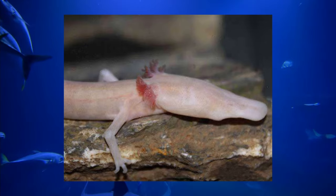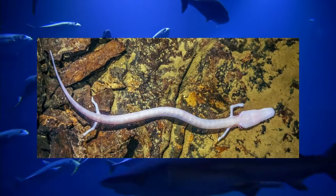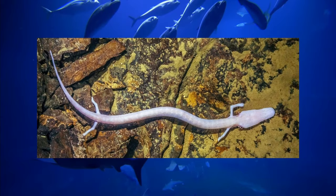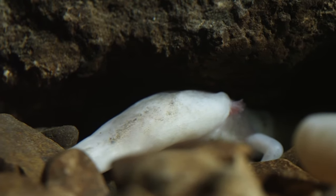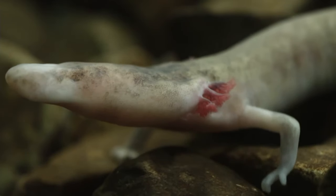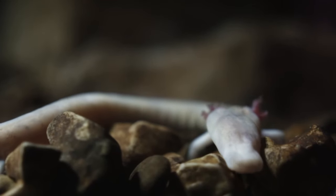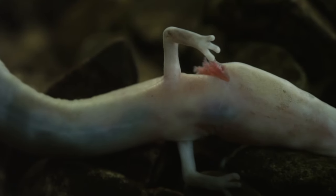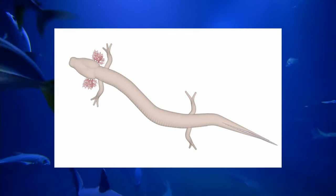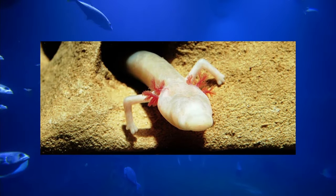The Olm is a species of fully aquatic salamander that lives its life entirely in caves or underground in Europe. The Olm is blind, only having photoreceptors to sense light, but its hearing and sense of smell are very well developed. Olms can sense sound waves in the water and vibrations on the ground. It lacks any pigmentation in its skin, leaving it a fleshy pink. They may also be able to sense electric fields from their environment and use the Earth's magnetic field to orient itself. Olms carry many characteristics from their larval stage into adulthood, most notably their disproportionate number of toes on their front and back legs, as well as their external gills — a trait shared with the axolotl.